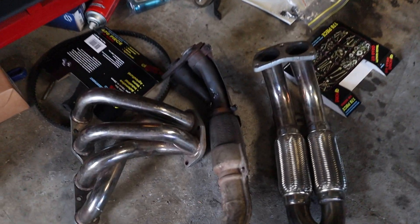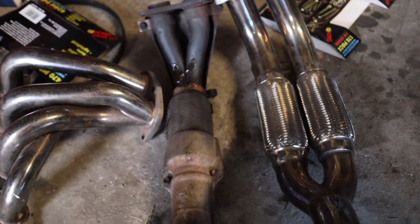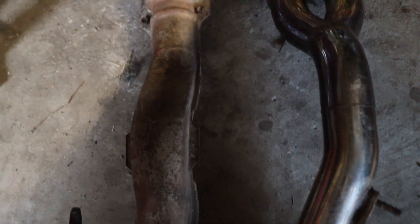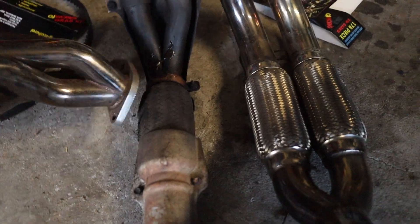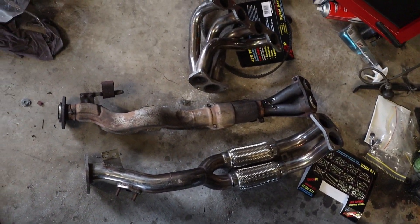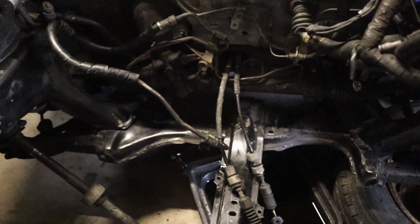Alright, I'm back at home now. In my previous video you might have seen me talking about the exhaust — this is the difference. So this is the factory pipe, this is the aftermarket pipe. As you can see, the pipes are not only thicker, but it also joins further down into a thicker pipe. The one thing I don't like about this is there's an O2 sensor port there, whereas on the factory it is there — like there. So these headers will sit on there and that is the setup. A bit better than the old factory ones.